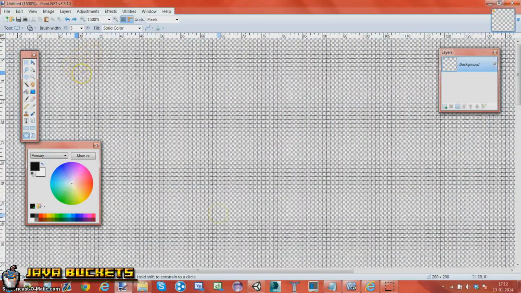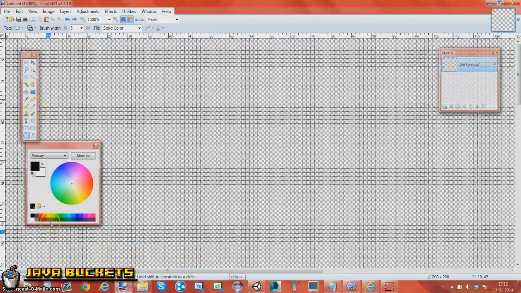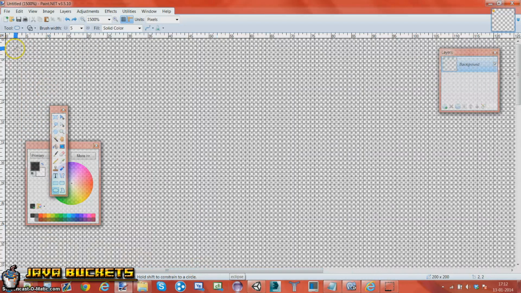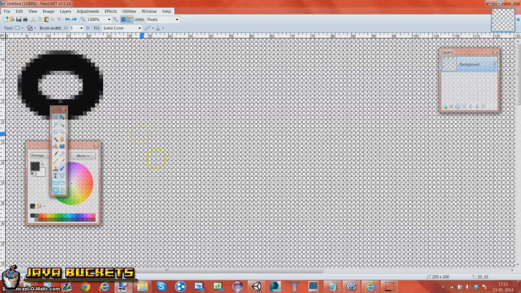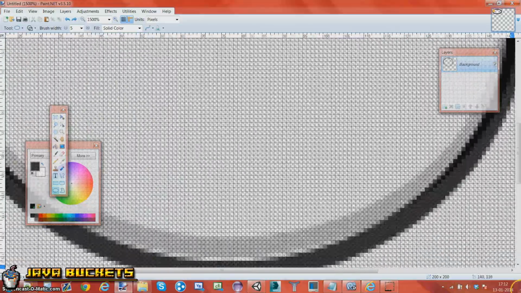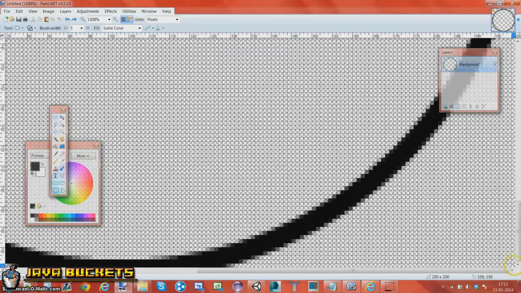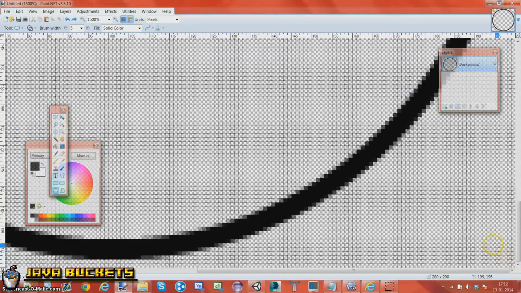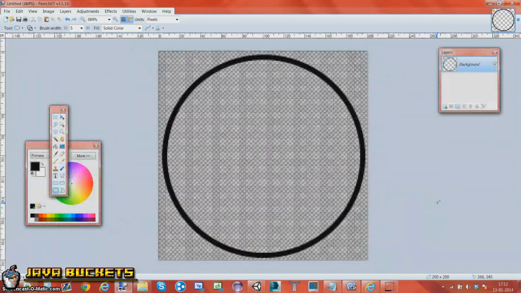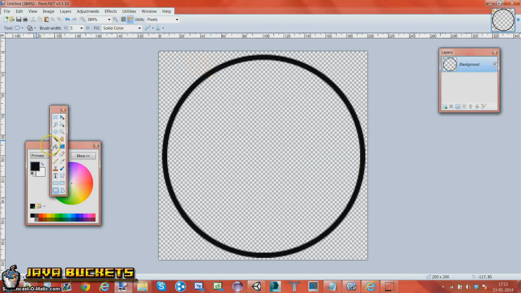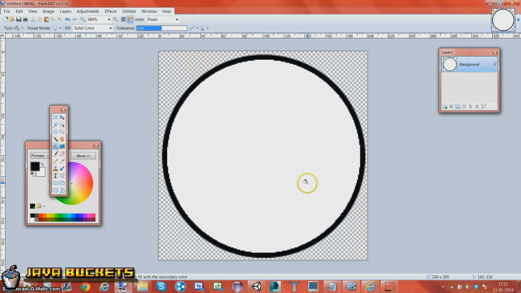Basically, let's make this like 1, 2, 3, 4, 5. So here will be okay. I want to make this like a circle with this 2, 3, 4, 5 here. Yes, okay. So I want to make this circle here with a background that is white. Basically, it has a black dot in the middle. So about here, about there.